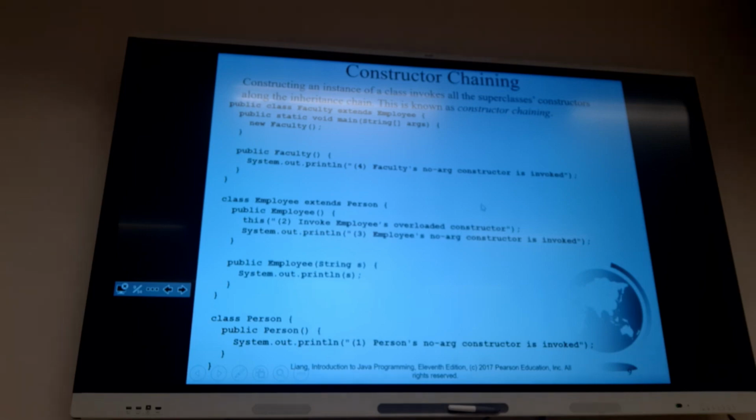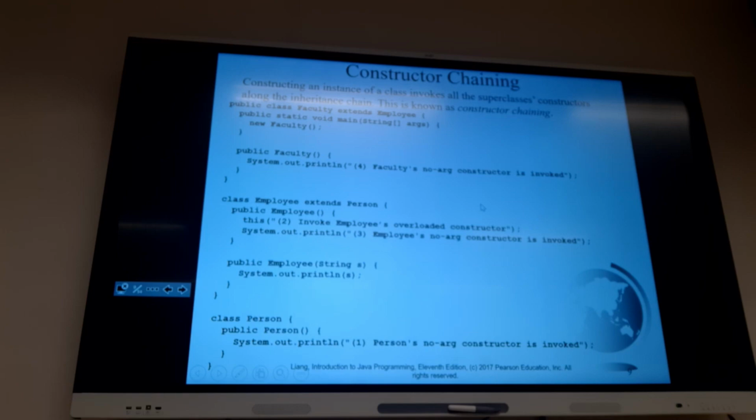I check one of three scenarios. Remember last time? What were these scenarios? So what happens to the constructor of the superclass when I create an object of the subclass? Do they get called or do they never get called? They get called. They always get called. So what were the three different scenarios?